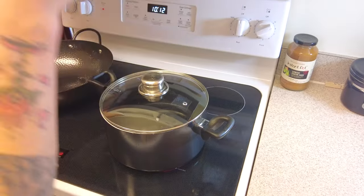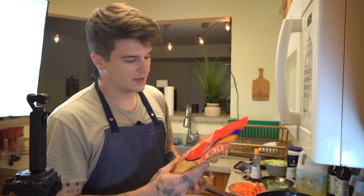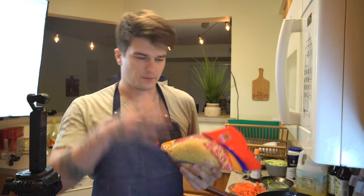Next step is gonna be the noodles. We're going to bring a pot to boil. I've got these chow mein noodles from my local Asian food market, which I absolutely love. And we're gonna cook them for 20 seconds until soft. And then we're gonna strain them and cool them, all that good stuff.